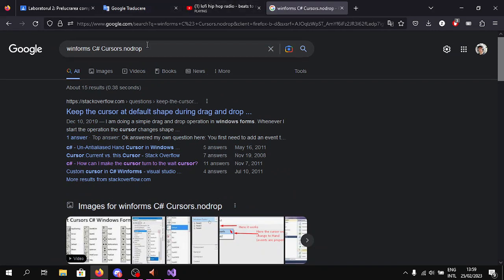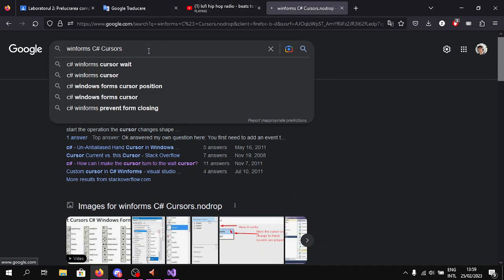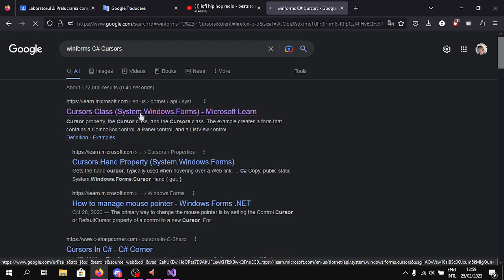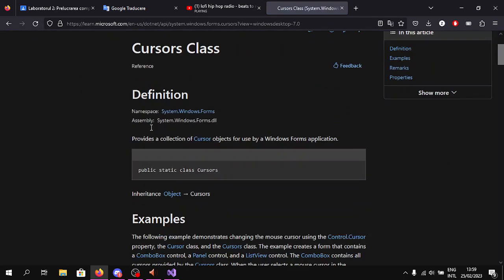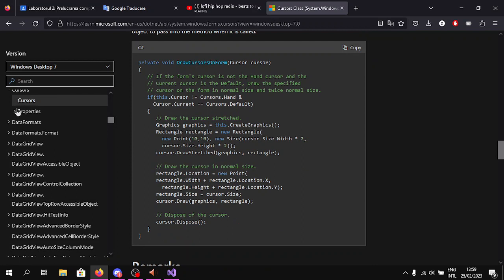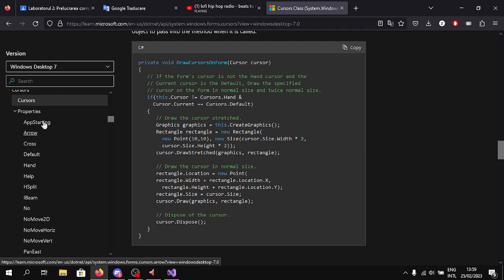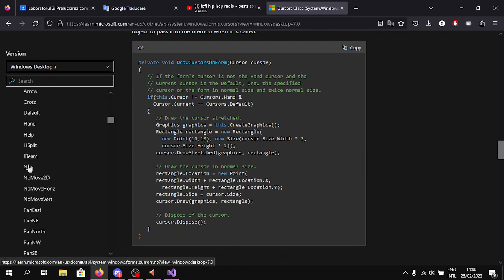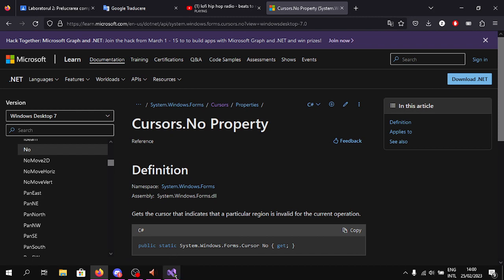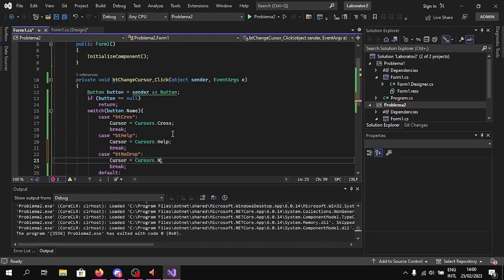So this doesn't work. Yeah, let's put it to no, right?